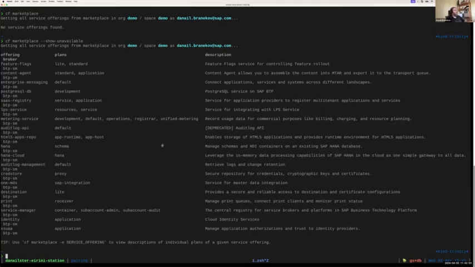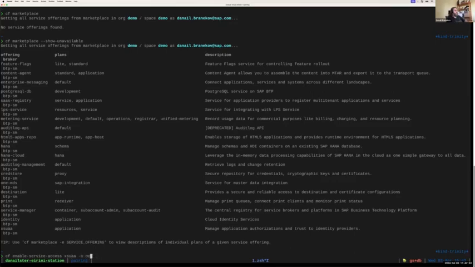In order to enable a service offering in an org or make it publicly visible, I have to say cf enable-service-access. First, this is the name of the service. This is one of the services that we have mostly played with. Access UA is a managed service in SAP that gives you user management for applications. What it really does is not that important.